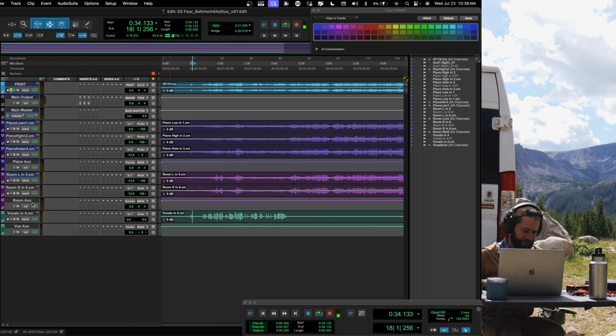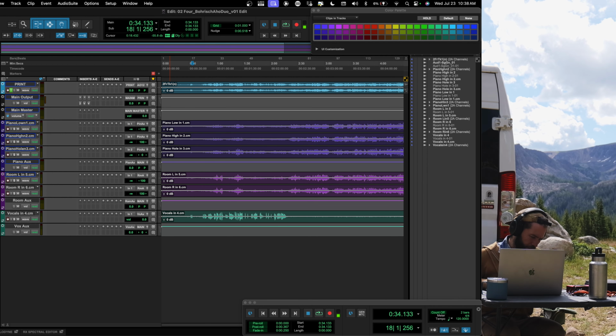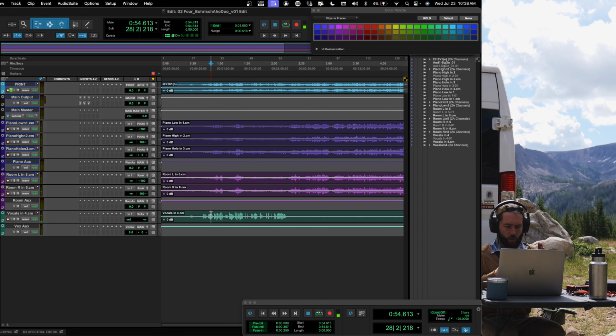And then the last thing that I do is I take all these tracks and I just turn them all down. I keep the auxes up, but I want all these down. We'll turn this group off. And then, all right, and then I'll just make sure there's no audio playing. Okay, so that's the last thing I do whenever this is ready to mix. And then I'll save it.